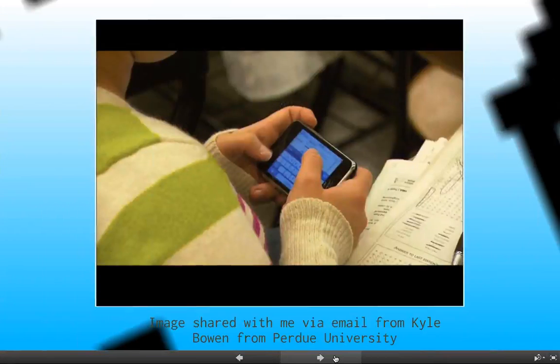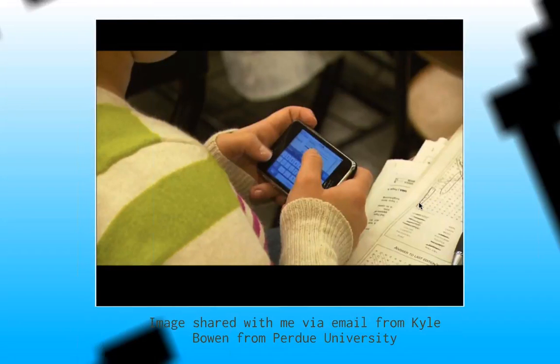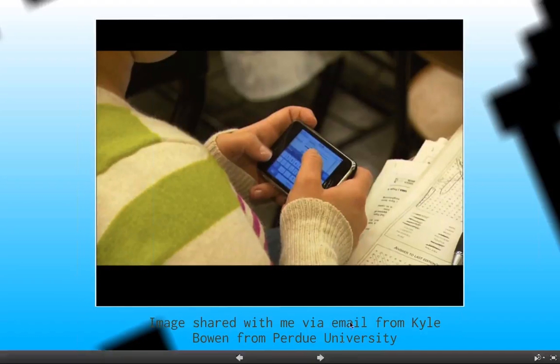Students, of course, have their cell phones out in class. If you look at this picture, it's kind of funny because this student is so busy texting in class that she didn't even have time to finish her crossword puzzle. And some of us have experienced this. And of course, we put blame on students. We put blame in different areas. But this is where you've got a population, a generation of students that expects content on demand. They expect curated video and audio and text. They've just grown up with it. That's one of the reasons why a flipped model is a great model for teaching.